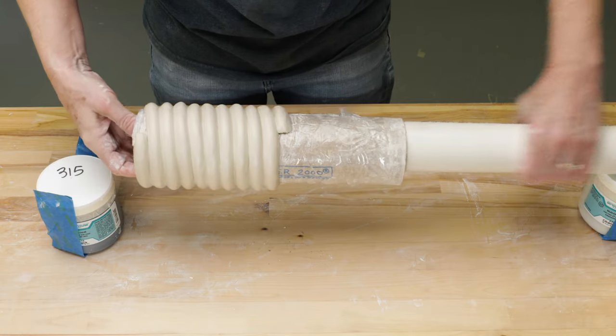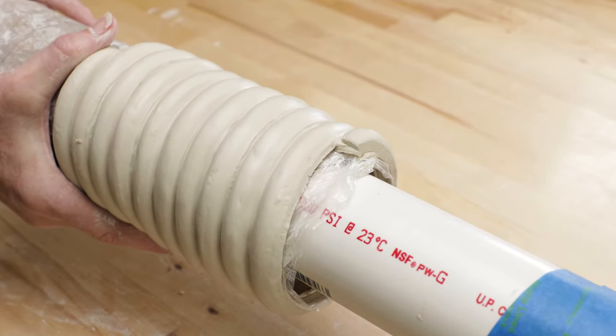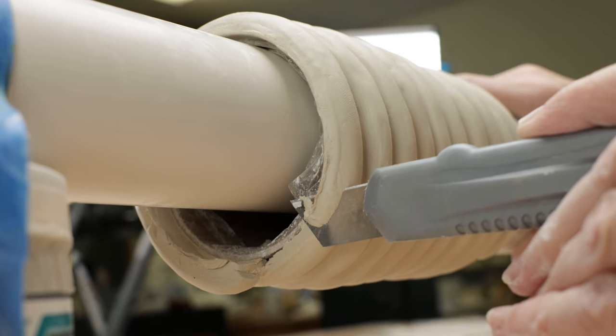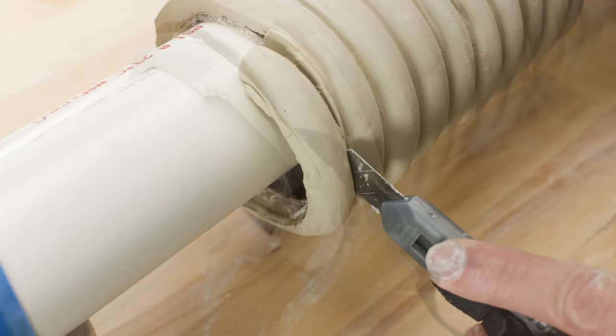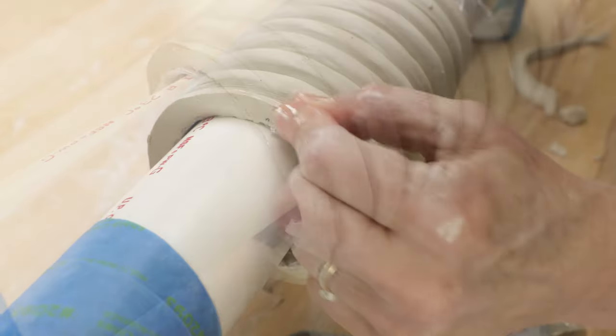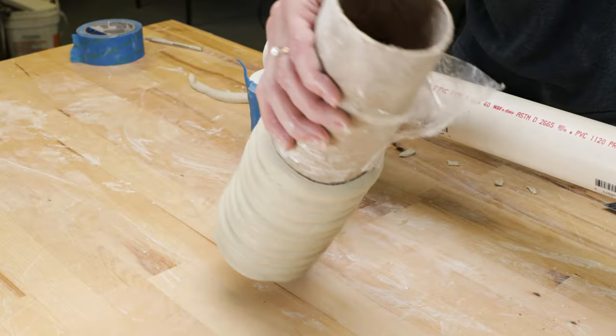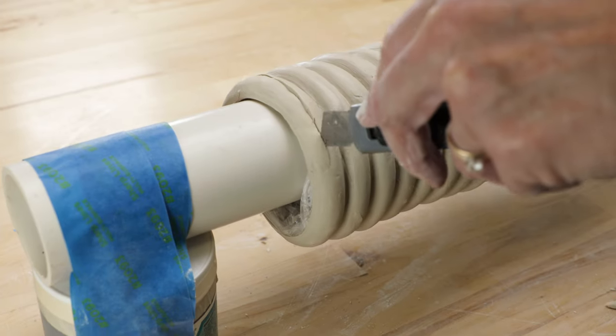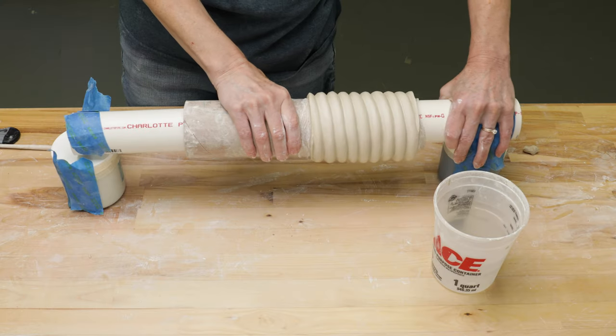The next challenge is to make the ends of the clay flat. Luckily the carpet tube has a flat edge. I figured I could cut the clay along the edge so the bottom would sit flat. I gently pushed the clay down just off the bottom edge of the carpet tube and used the flat edge of the carpet tube as my guide. I used the box cutter to trim away the clay as close as I could to the tube. I wet my fingers and used them to soften up the edge that I had just cut. Now to flatten the rim. I slid the clay down the other end of the carpet tube and repeated the same process as before.